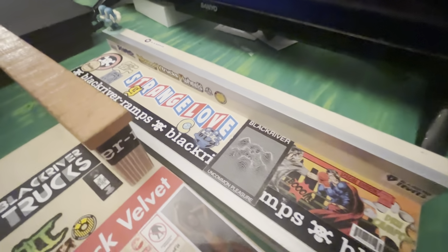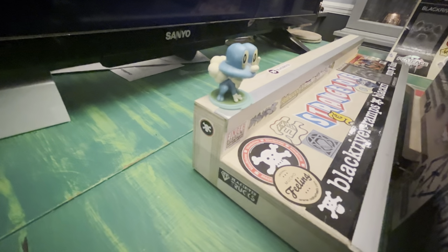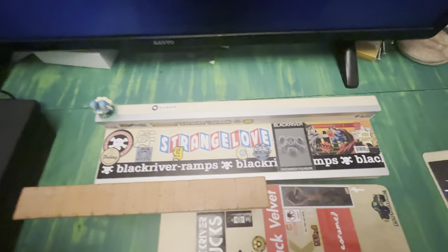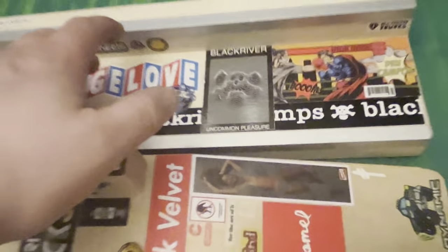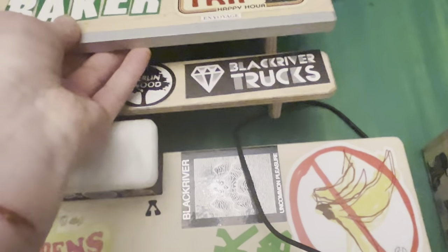Then we graduated up. This is the ramp number 2, BlackRiver ramps. Let's see if I can get a good shot of it here. I put stickers all over it. But this is basically just a little ramp with the coping on 2 levels. You got a high level and a low level. It's pretty long too. It's over a foot, I think, at least. But yeah, that was the second one I had ever gotten. Let me go to this shot. There we go. That's a little better angle.